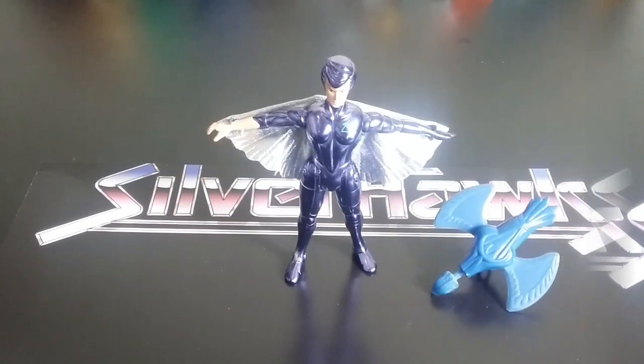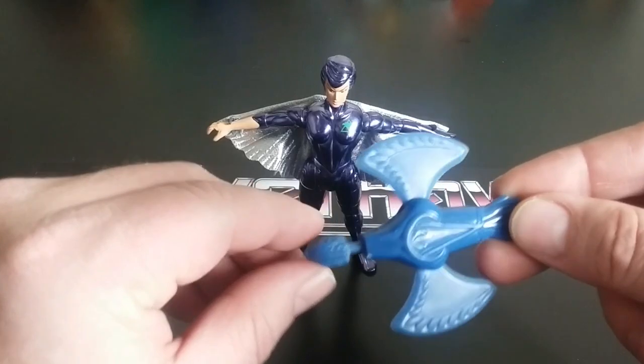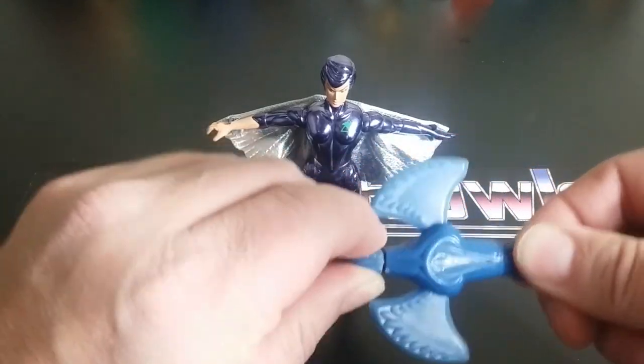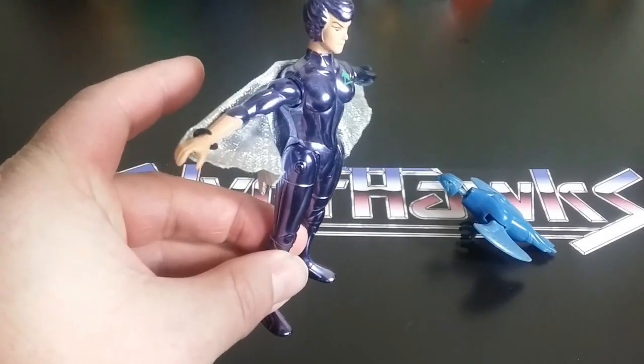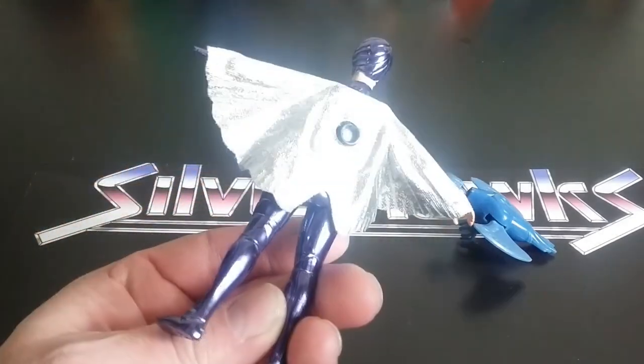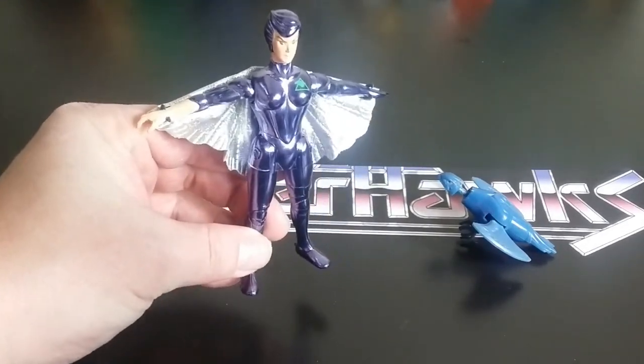Next up, we have Steelheart, one of the twins with the Rizor or Razor. I don't know what they're supposed to call this thing. But that's really what the bird does. And she has a similar arm pop-up gimmick that Quicksilver and Copper Kid have. And she looks great. She looks really good.